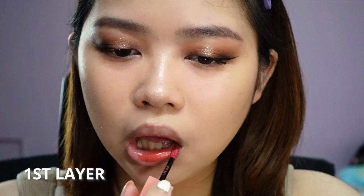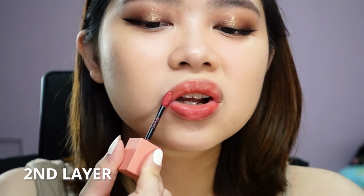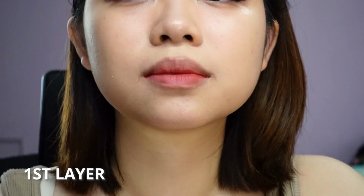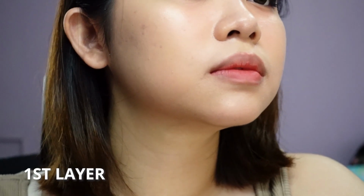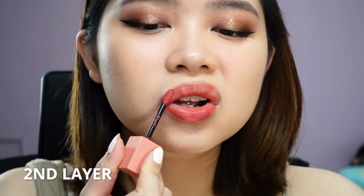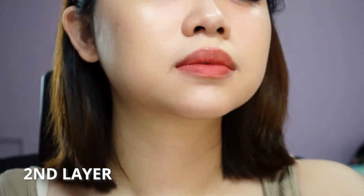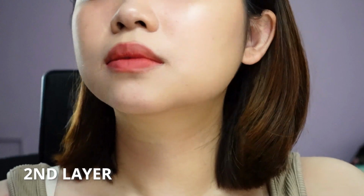If you're curious about a full in-depth review, I did a review just about this and comparing it to other tints, card up above as well. You guys can go and check it out. Although this is slightly more pigmented than the Wake Make water blurring one, I think that this still can be sheared out a little bit as well. You can apply one layer alone first to see how it looks on your skin, and then you can apply a second layer, and even with the second layer on top, it does not really bunch up or ball up on your lips, so I think that is really nice.